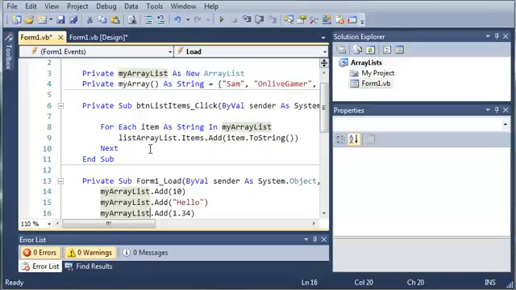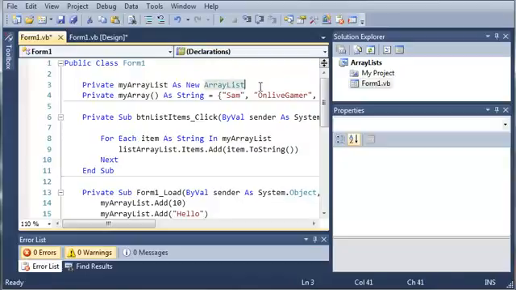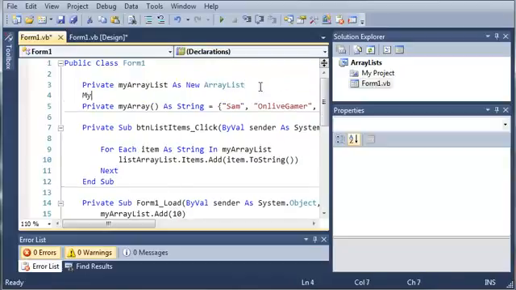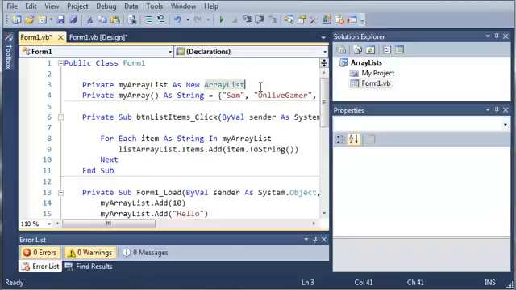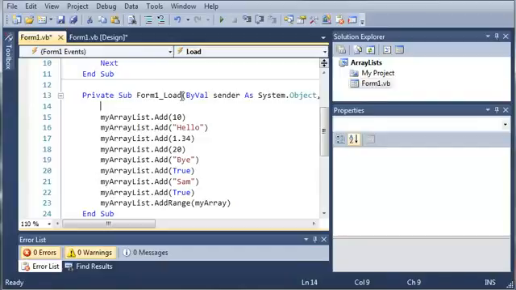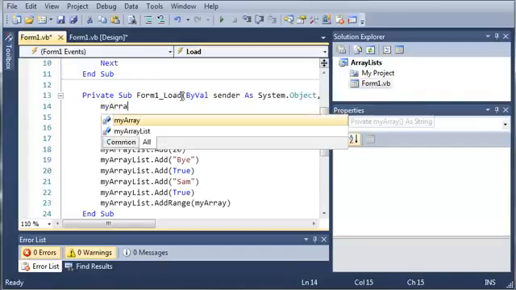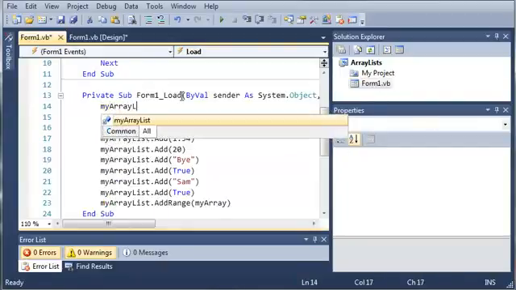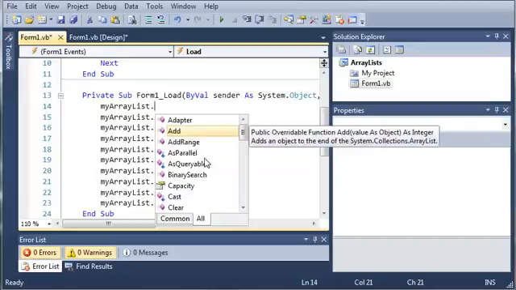Let's go ahead and set the capacity of our ArrayList. Now what we can do is, let's do it under Form1 Load. So we'll come over here, and now we're going to type myArrayList dot, and you can see here, as I've said before, there's a whole bunch of stuff.